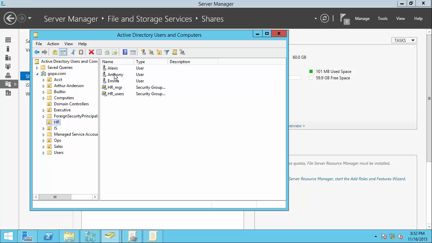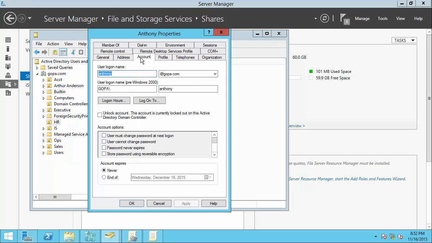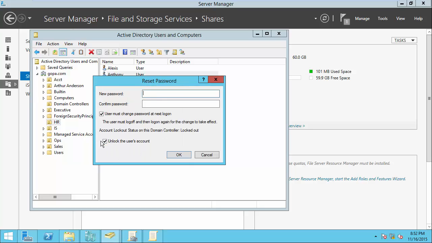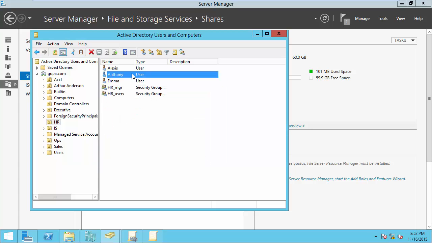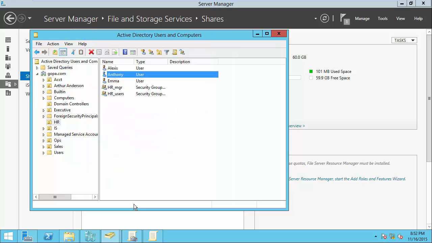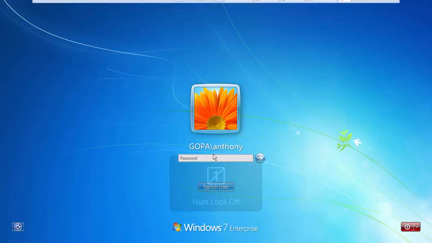It doesn't tell you anything about the account here, but if you double-clicked on Anthony and went to the account, it says the account is currently locked out of Active Directory, so you can just check the box, say unlock, or you can reset the password and then unlock at the same time. So if you just want to reset it, you go to Anthony, account, and then unlock the account. Apply. Okay.